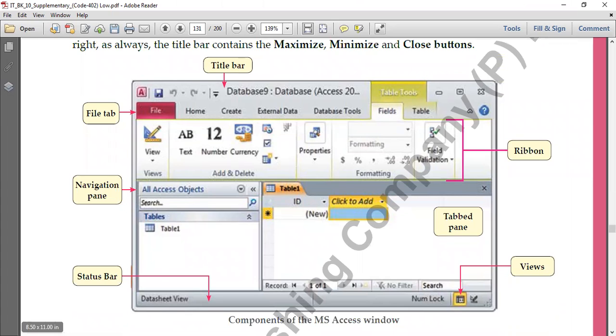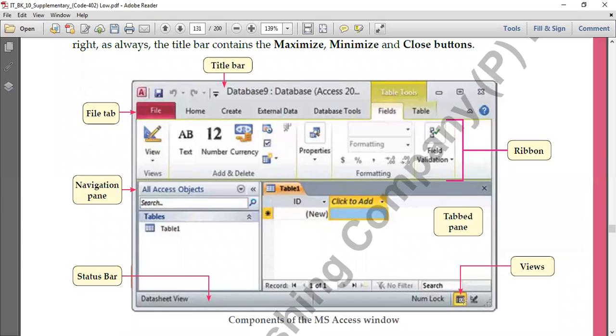Now this is the home screen, and if you talk about components of the MS Access window, on the top we have the title bar, with minimize, maximize, and close buttons here. This part is a ribbon, as we have seen in Excel and Word, and this area is called the navigation pane, and these are the tabbed panes where the tables that you have created are shown, right?